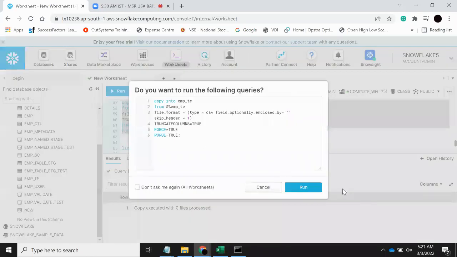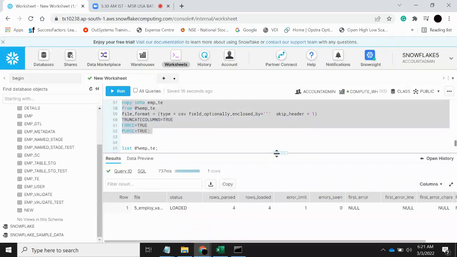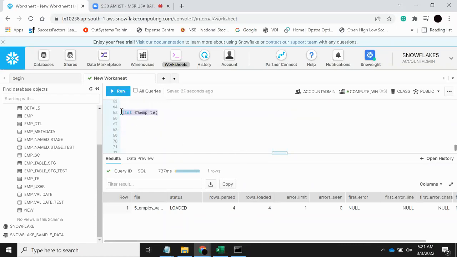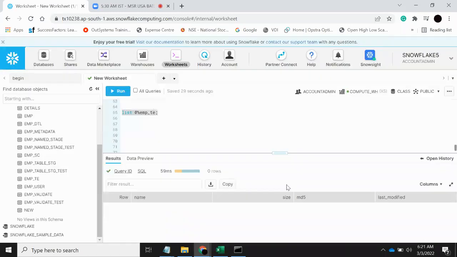Now observe what is happening. When you run this, it's loaded, right? The 4 records are loaded into the table from the stage. Now check this. See this one. The file has been removed from the stage area.